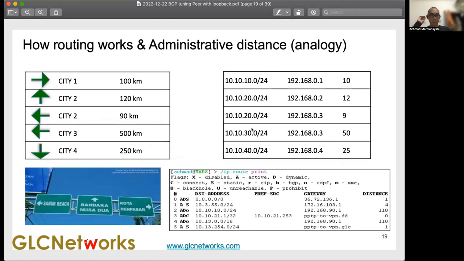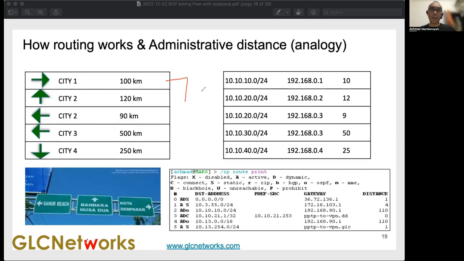As I said, this is how routing works. You can imagine routing is like having an intersection of a road. You have a road here, and this is you. You want to go left, right, or straight, and then you see a signboard here.